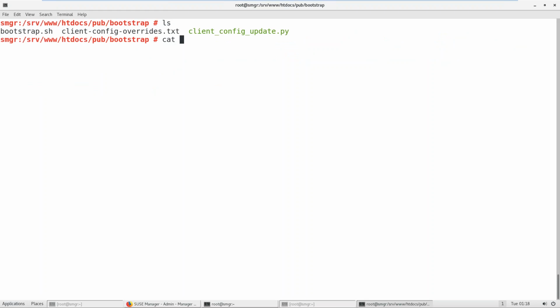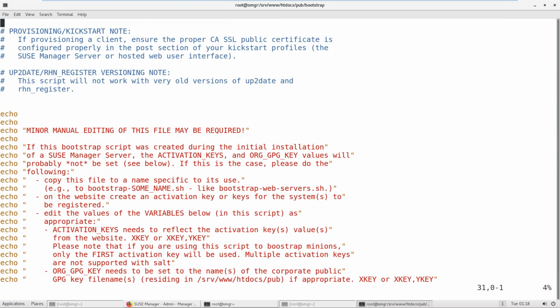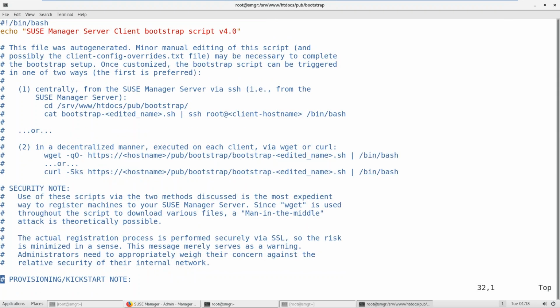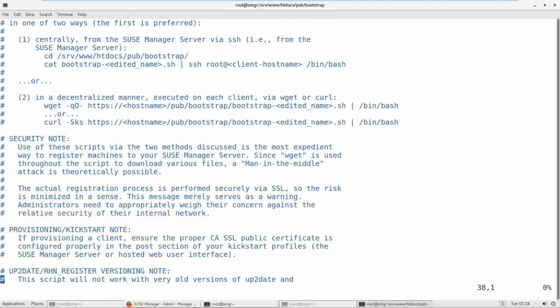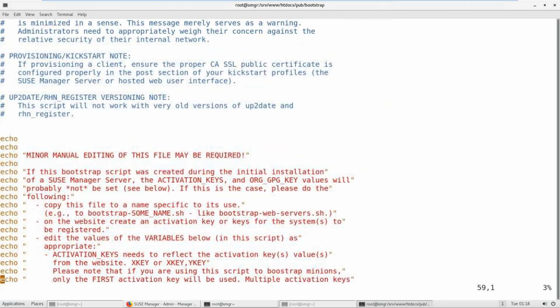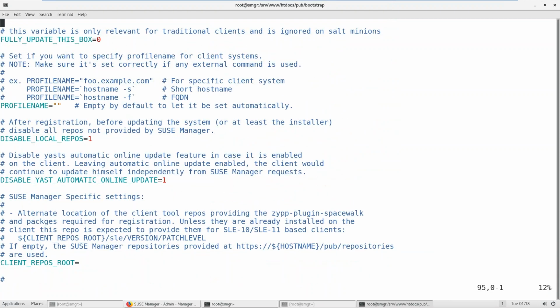script. So you must be thinking, what is the purpose of this script? The script basically holds the control of how the registration process works, how you will register the machine. So the file has the activation key, it contains the organization name, it contains almost everything. You can see if I open this bootstrap, yeah. So if you read this line from the beginning, this file was generated by some manual or something. Yes, so we can edit it.